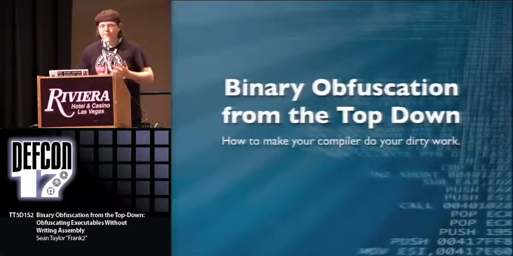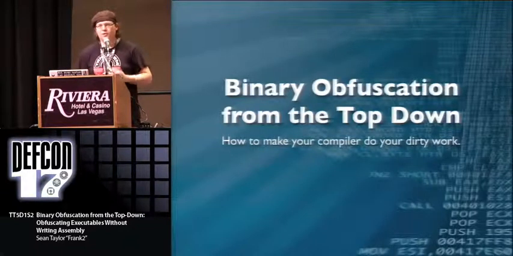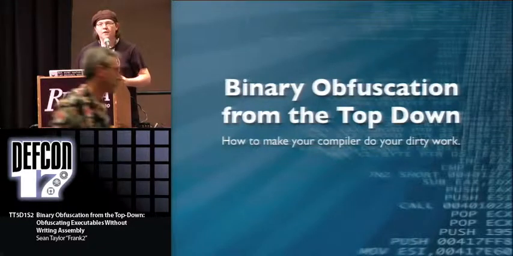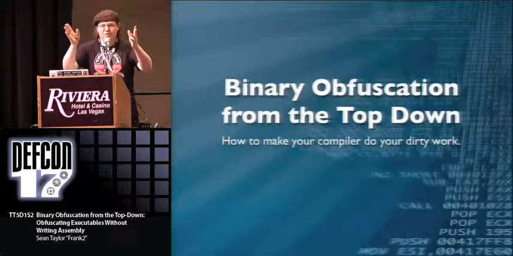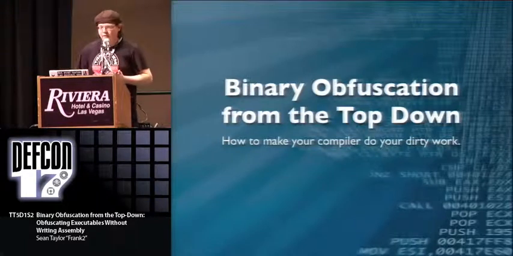But the thing is that with any sort of binary obfuscation, pretty much your best bet is to do it after compilation, because you have ultimate control over the assembly and you can do whatever you want. However, there are actually a whole bunch of different things you can do in order to obfuscate your binary without actually having to do all that. You can write specifically crafted high-level code to push against your compiler, make your compiler freak out, and spit out a bunch of really weird code. That's basically what we're going to talk about today.